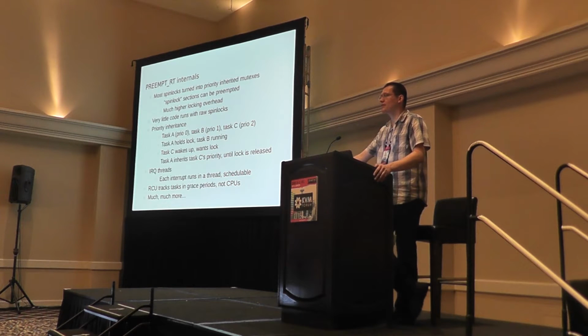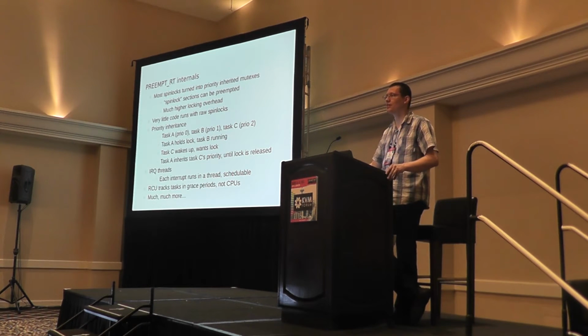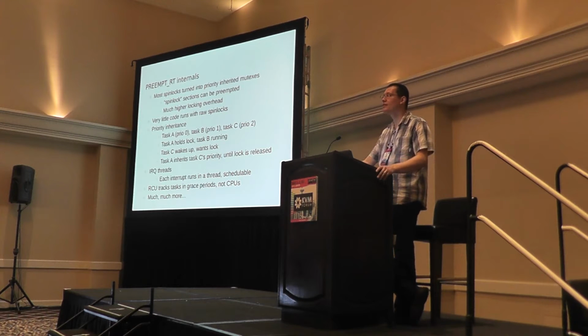The read copy update, lockless synchronization, does not track CPUs in a real-time preempt kernel, but it tracks tasks instead. And it does not allow the system to move on to a new RCU grace period until all the tasks that were using RCU or that had an RCU read lock in an old grace period have moved on. And with so many more things to track than just the CPUs, of course the overhead there also increases significantly.